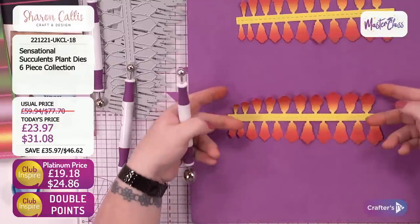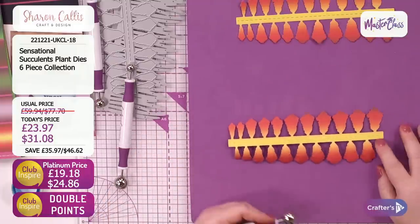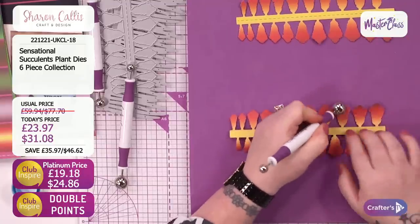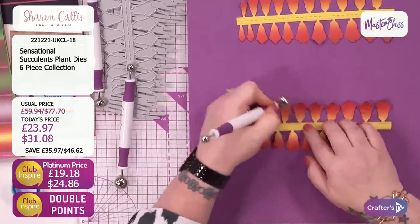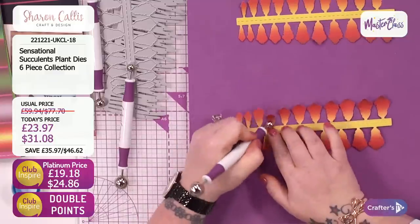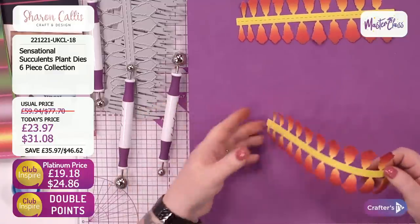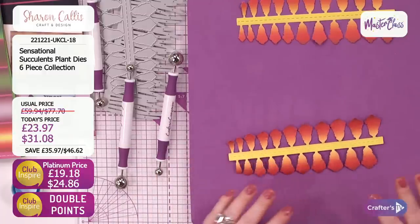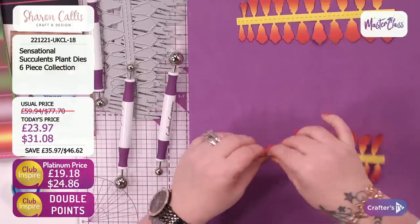So then what I'm going to do is I'm going to flip it over. And then on this side, I'm going to do exactly the same thing, just with my ball tool, just bringing it into the centre. And then swap into a smaller one when I get down there. So here, you can either put a line of red liner tape down the middle, or just fold it. It's entirely up to you.